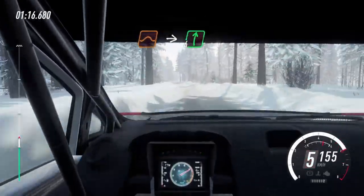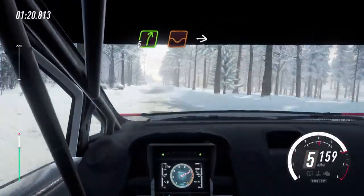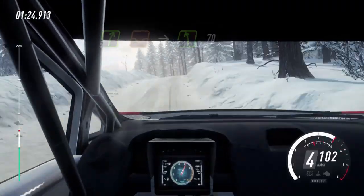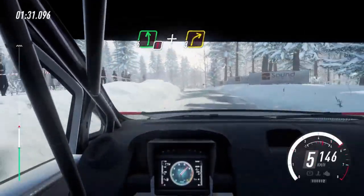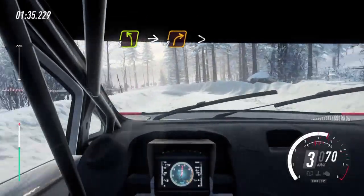Jump into 6 right, 100 over bumps, 5 right of a dip, into 5 left of a crest, 70. Keep right of a crest into caution, 6 left of a crest and turn, 3 right. Into slow, 4 left, into 2 right tightens, 50.